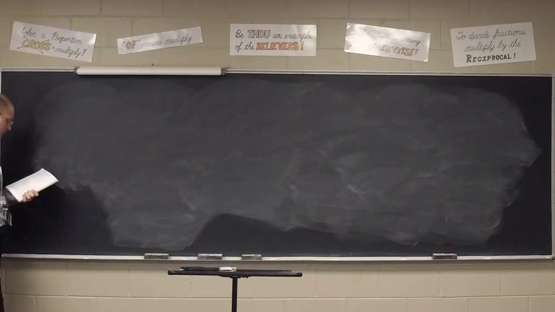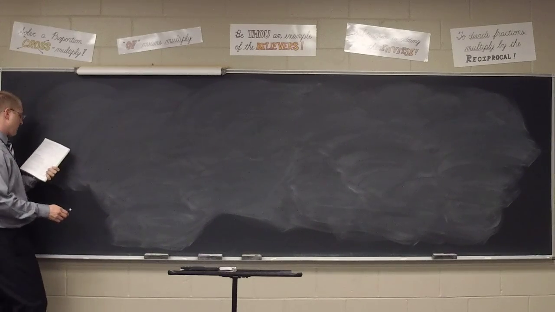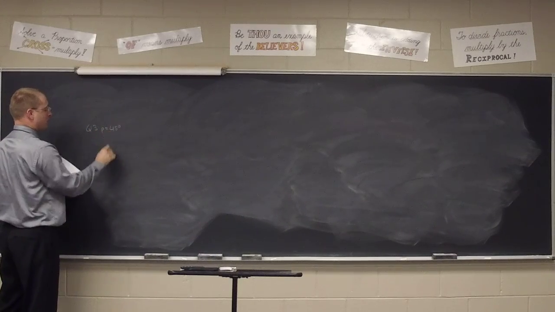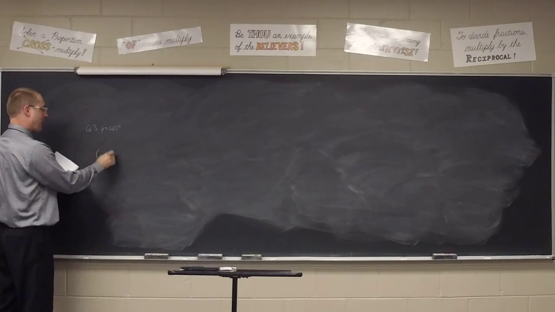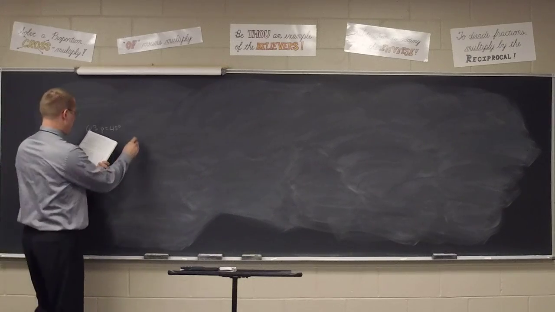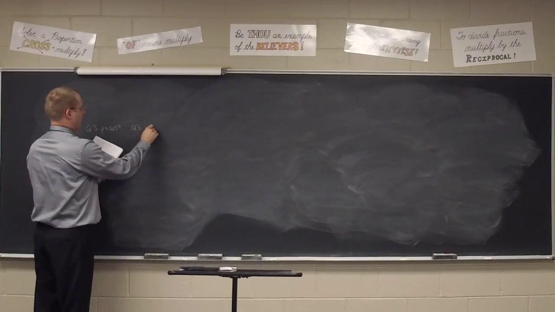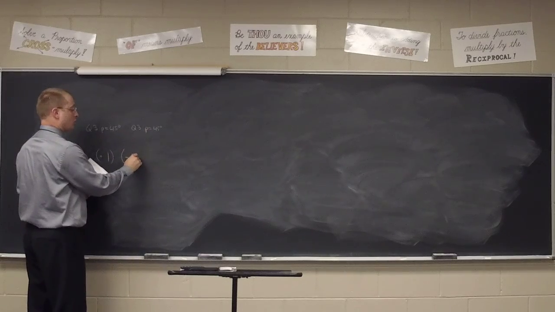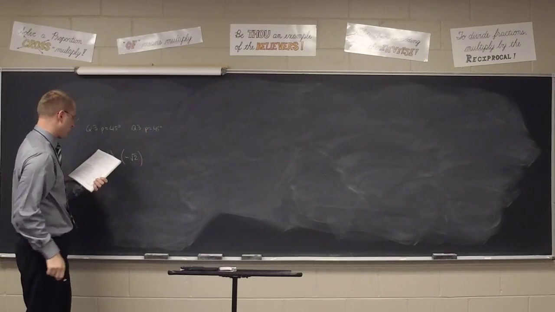All right, for sake of time, pencils down. Let's take a look at these together. Number 20, we should have found quadrant 3, reference angle 45, tangent of 45 is 1, and quadrant 3 is positive. For the next one, we should have found, again, quadrant 3, reference angle 45, and the cosecant of 45 is negative square root of 2, negative because of ASTC in the third quadrant.